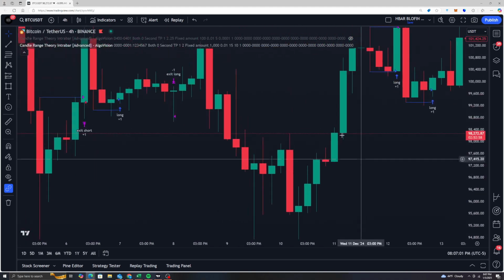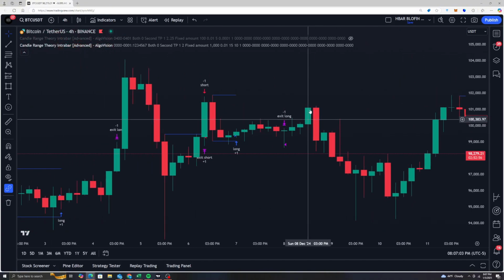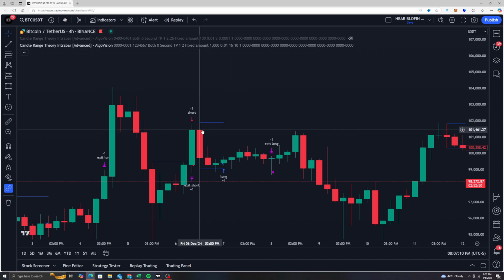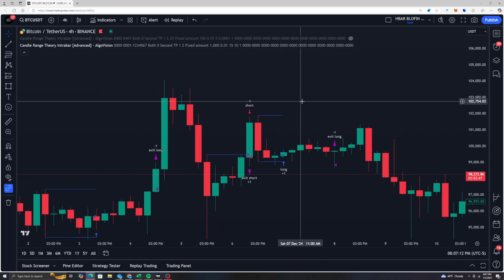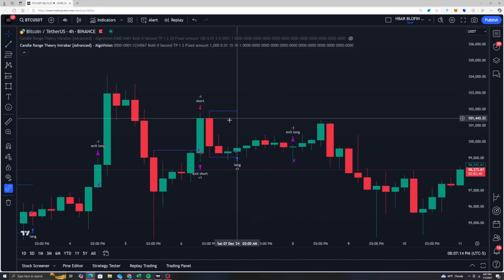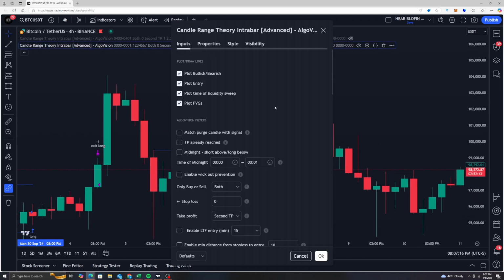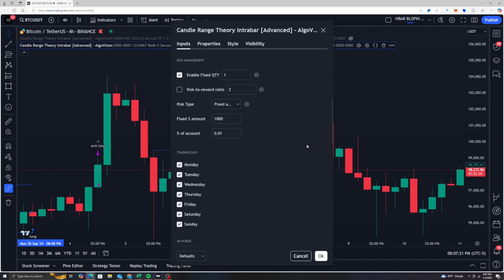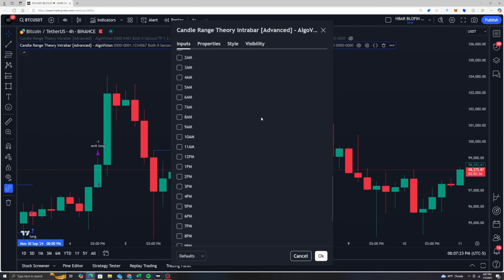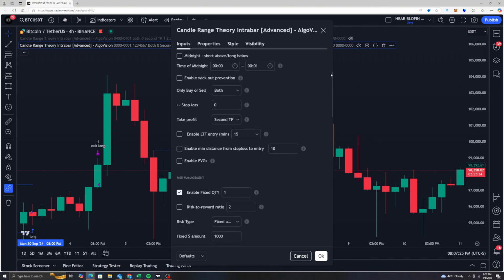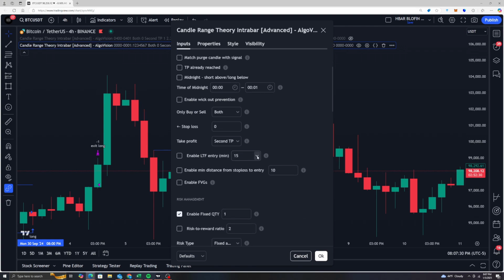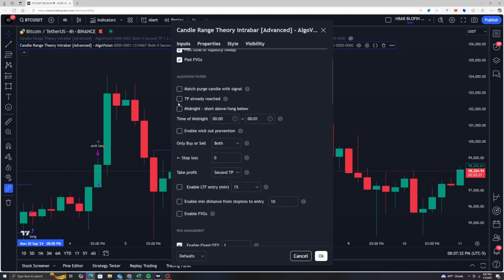So this is going to be what we're going to be adding. We will include some newer filters as well, because not all the 3 candle model filters are going to help out with this one. Possibly midnight might not help out with this one as much. Let's see what else we have in here. We're going to be adding FVGs to this one as well. Risk reward will help in this one, obviously. But we do want to add some newer filters as well. So actually, all the filters in here may help out.